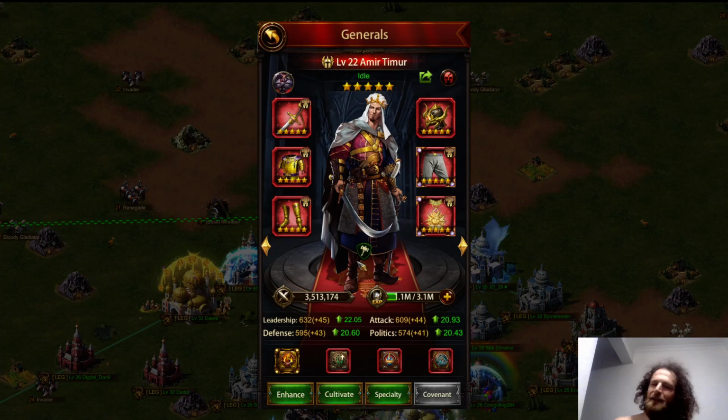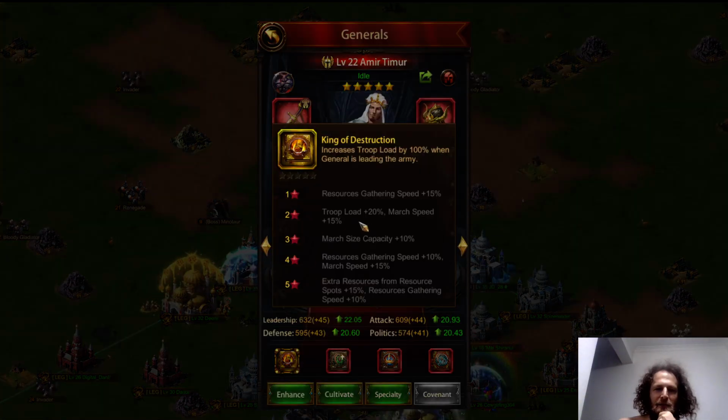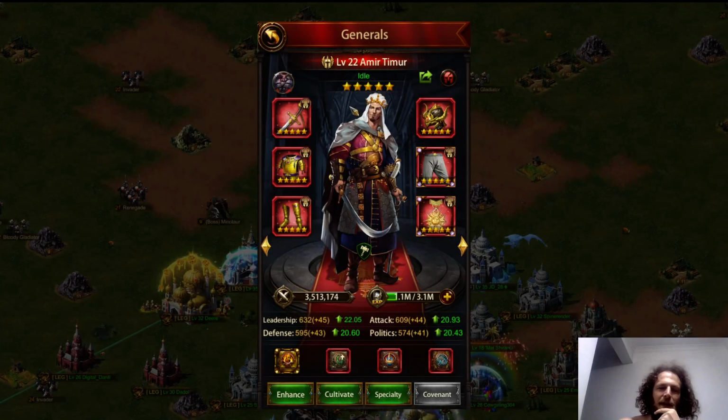I always save one of my presets to have Amir Timir and Attila, and then just straight 4-something million T14 siege machines. I just made more T14 siege machines in the last few days because I had to add like 300,000-something T13. So now I have full T14s for this march available. I could get him to 2 stars or actually 3 stars for some more march size capacity and more troops load. But you can get a bunch of troops load from these 3 items on the left.